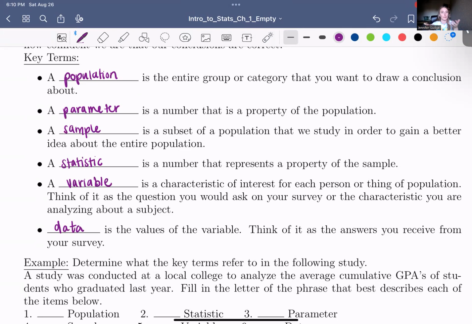If I was talking about MJC as a whole population, that would be every single student that attends MJC. All right, that is the whole population. Let's say, for example, I wanted to know the average age of a student at MJC. Well, to accurately find the average age of a student at MJC, I would need to interview every single student at MJC, which is not very likely that I can accomplish, all right, because people are busy, they don't want to answer their emails, they're not on campus, XYZ. There are a lot of reasons why I couldn't actually access every single person there to get whatever information I needed from them.